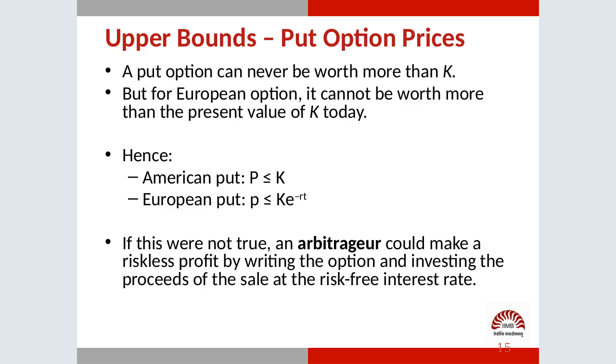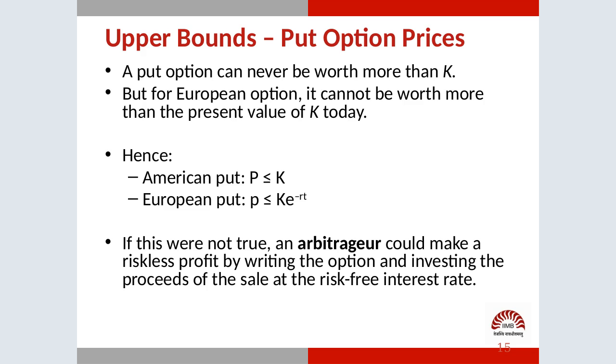So in this case, obviously, in the case of an American put, it is going to be K because it doesn't matter which day you exercise, you still get the same amount. For the European option, you exercise and you get K only on the maturity date. So I get K at T, there is no possibility of exercise at any other point. So how much will be the value today? The value today will be the present value of K, and that is why I have that. And that is a small difference.